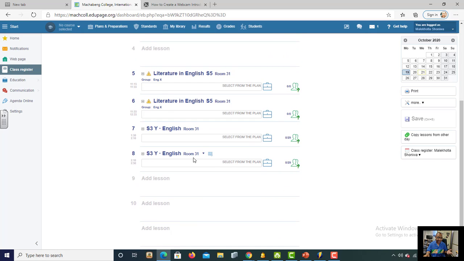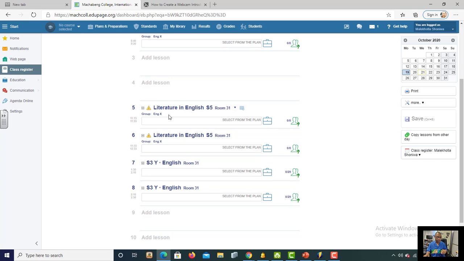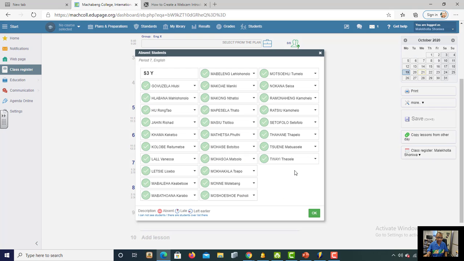It's because the classes have not been created and the students have not been selected. As soon as you create a class, this sign moves out, which means this is correct, this is wrong, this is wrong. There's something to be done to remove those things, which means that you have to register the student to your class first, so that you come and then you take attendance. I want to take attendance of S3Y. This first lesson, they're here. I click this button. The students appear here.